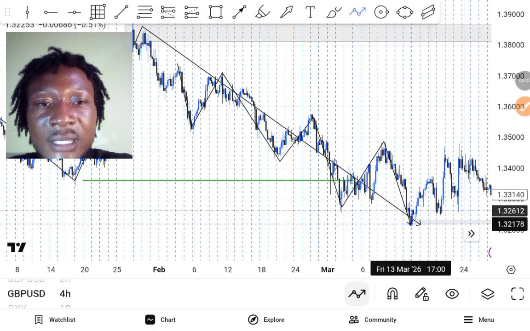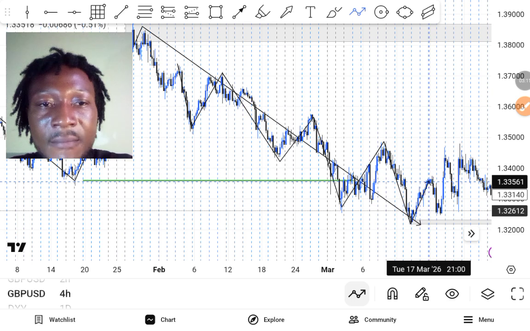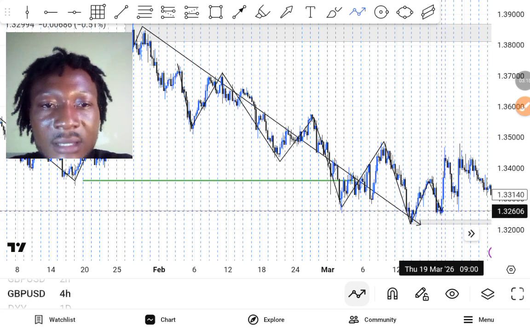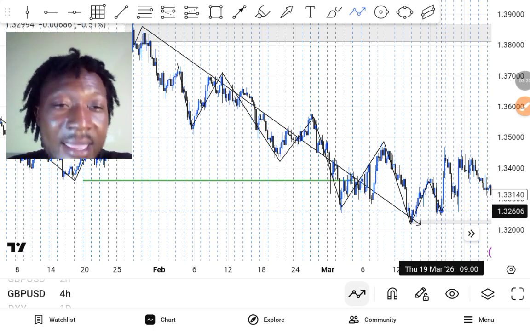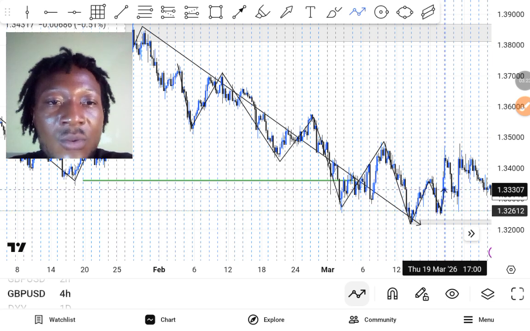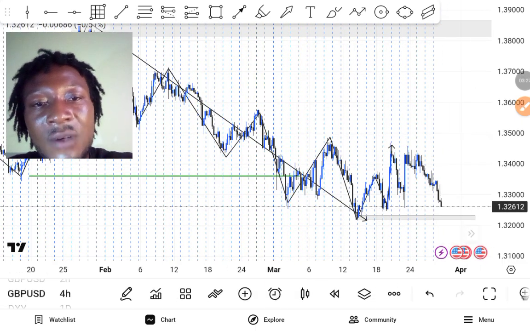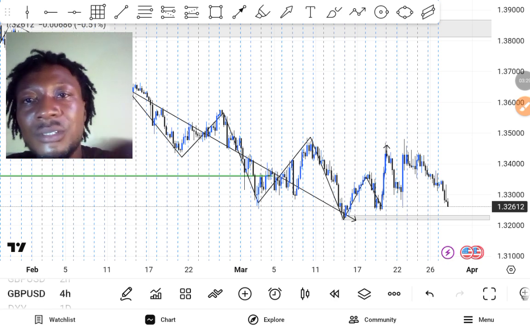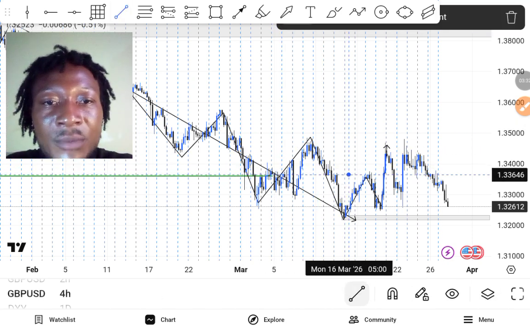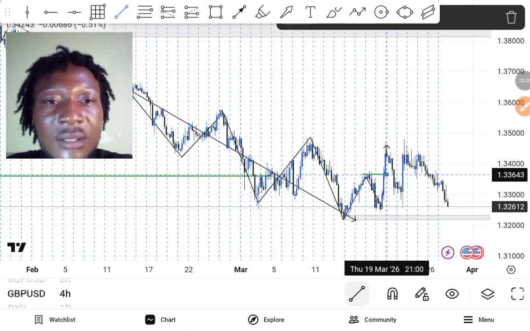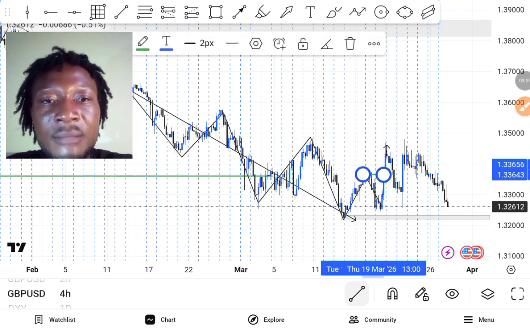This is the last lower low price created. And now we have a lower high here. After this lower high, what happened? We had a pullback to a continuation, but price rather created a higher low. And after this higher low, we had a change of character to the upside, telling us 4 hours is bullish. So at this point, we had a change of character here, telling us 4 hours is bullish.